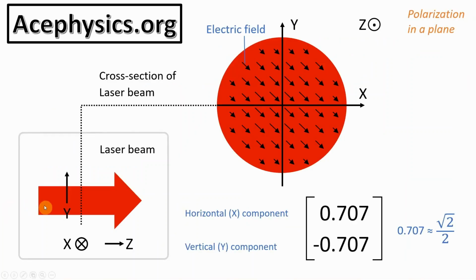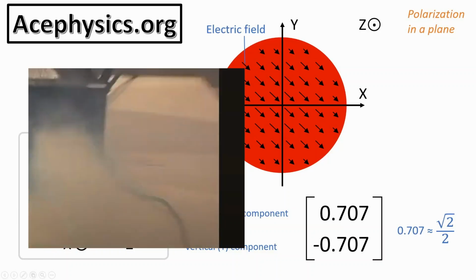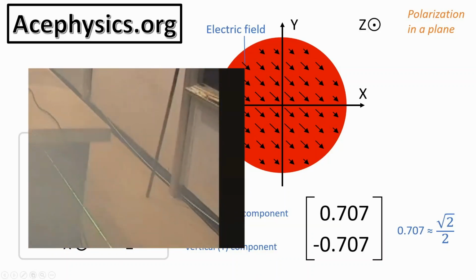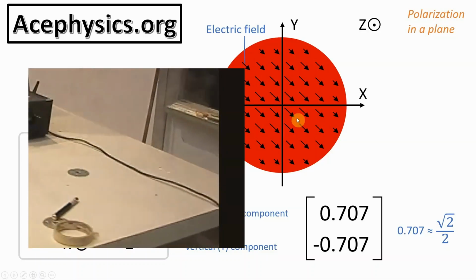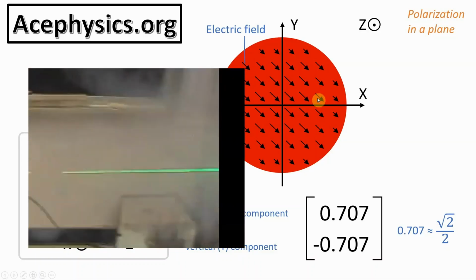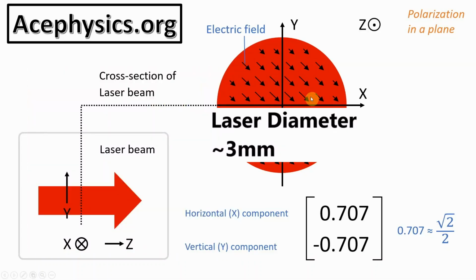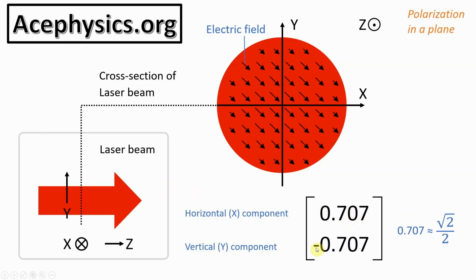Imagine a collimated laser beam traveling in the z direction. The xy plane is perpendicular to the beam. If we look at a cross-section of the xy plane, we see an electric field. One way to visualize the field is a bunch of little arrows all over the plane, all pointing in the same direction, although they usually have different strengths. A Jones vector describes the direction of this electric field.